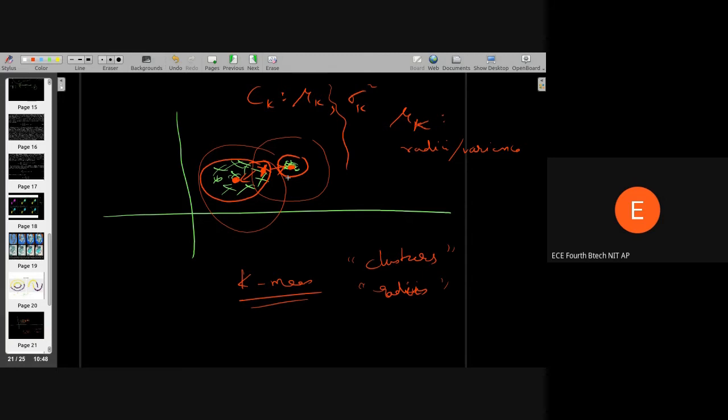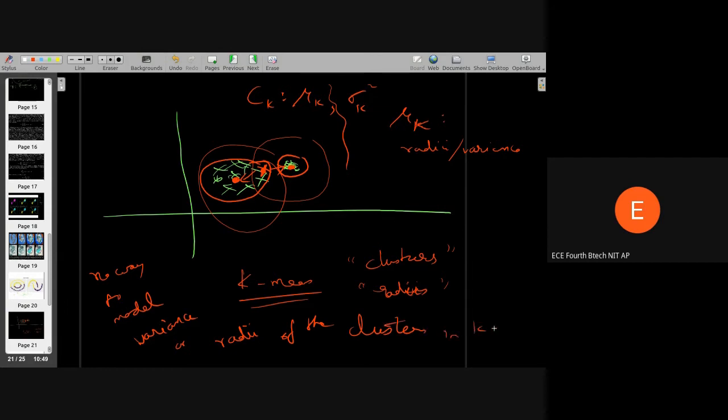There is no way to control or model the variance or radii of the clusters in k-means.